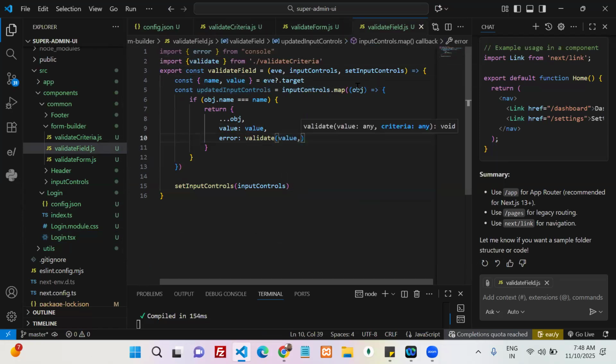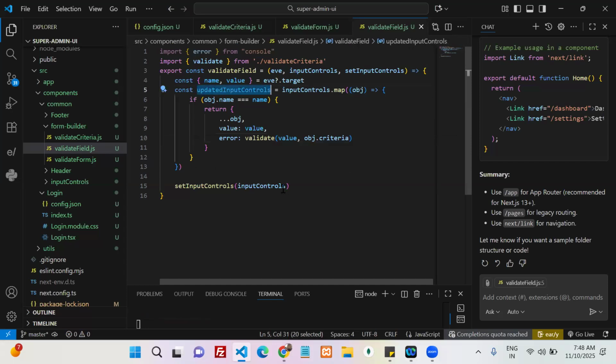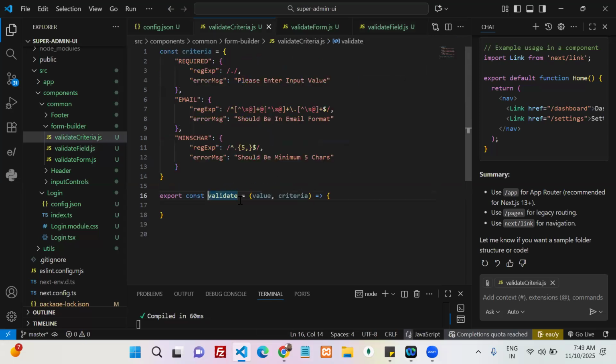Criteria, how can you get it? Obj dot criteria. Understood?